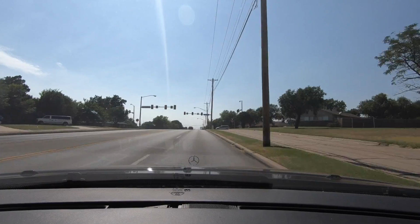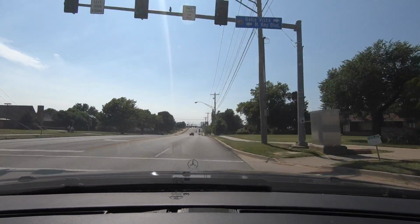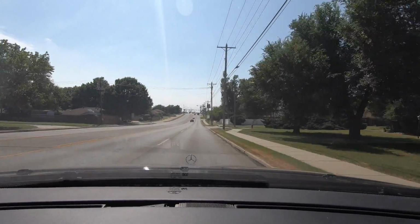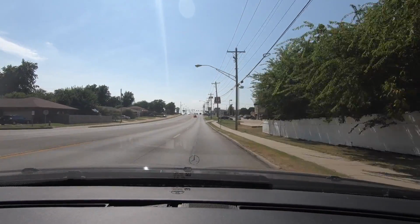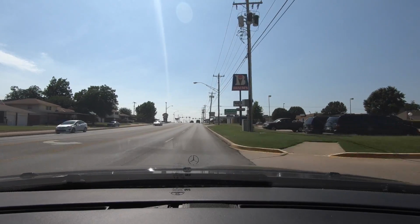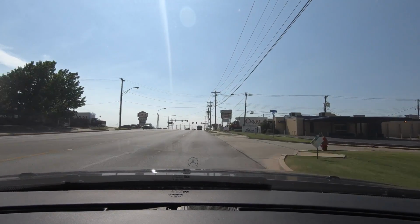This car is such a blast to drive. If you've never driven one, look, maybe on Toro you could find one. And I would imagine that the bi-turbo that came out a few years after this is probably a hell of a lot more fun than this one. So if you ever have an opportunity to drive one, definitely take it out for a spin. It's an experience you're not going to forget.